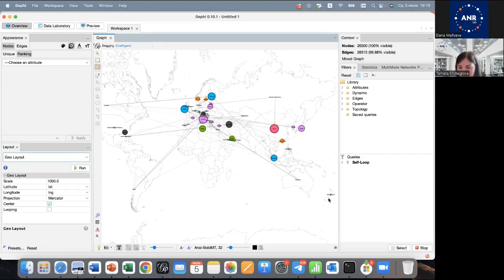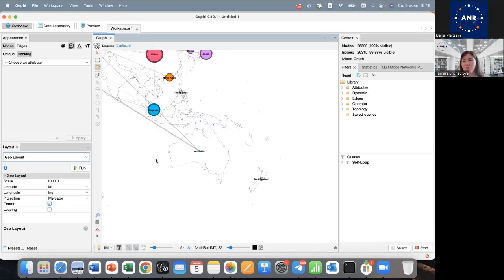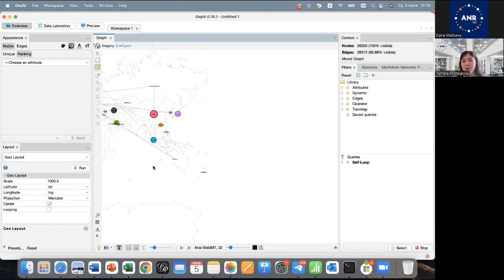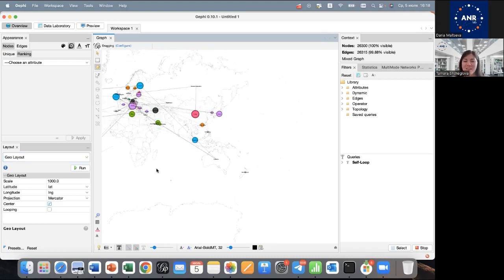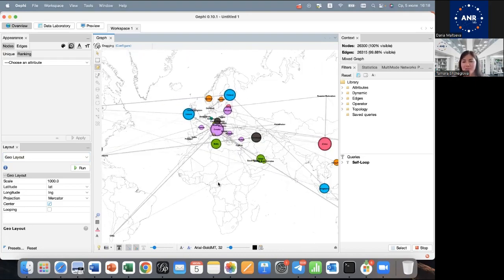So yeah, New Zealand has 0 degree because it has no connection. But like I told you, my analysis was just a quick experiment with probably the wrong number of factors that I applied to a model. That's why it looks like that. But I believe that in real data and real analysis, everything will be fine.